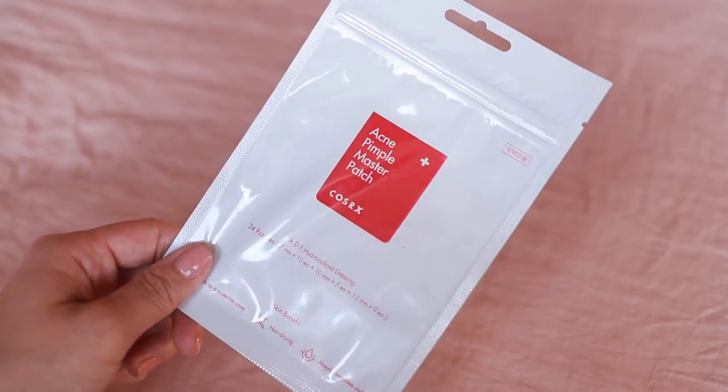Casa Racks also makes one of the most useful skincare products I've ever used. This is their Acne Pimple Master Patch. So this is one of those acne patches that you peel off and stick on to your face. These are best for when the pimple has already opened up — it collects and draws out the sebum into the patch. It's like an overnight patch. This doesn't work on pimples that haven't come out yet, but if you have one that's come out to play, you stick one of these on there and it really reduces redness and irritation. It's the same material they use for blister band-aids. If you just want a very small, discreet option, go for this.